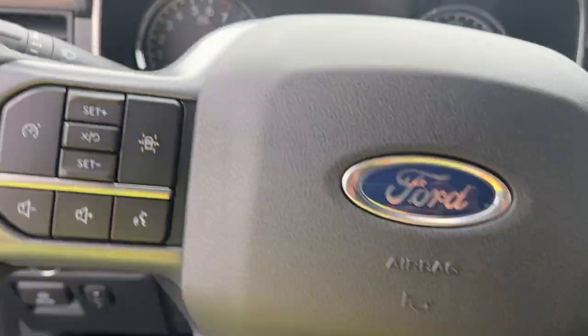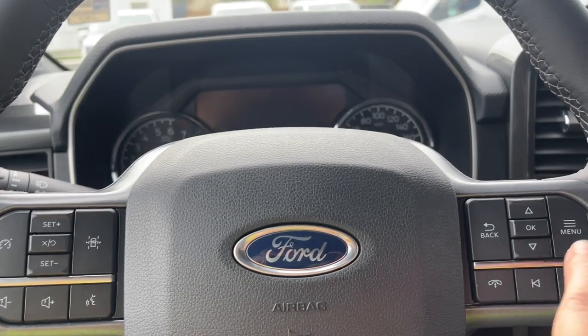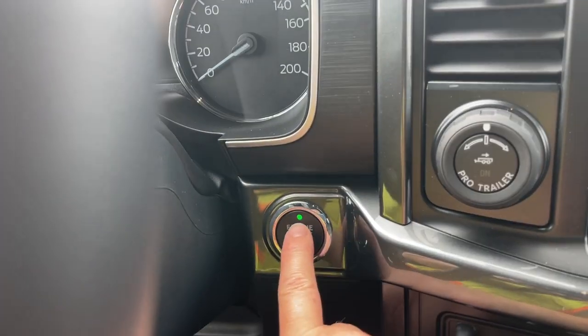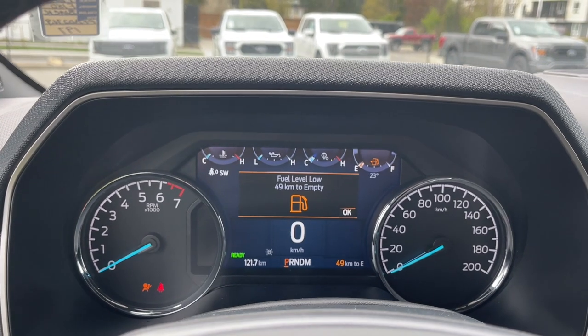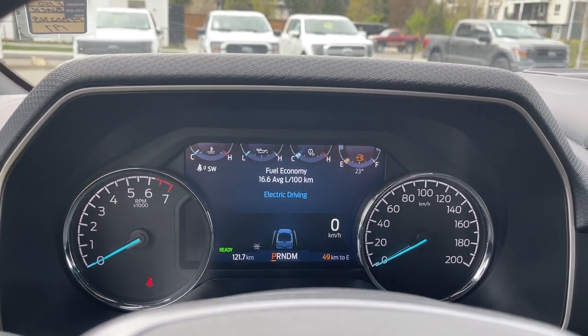On the face of the steering wheel you have your lane keeping, cruise control, volume, your menu, and hands-free dialing. This is a push start — foot's on the brake, keys in the pocket. Push the engine start-stop button. On your dash are any important messages and your odometer reading.